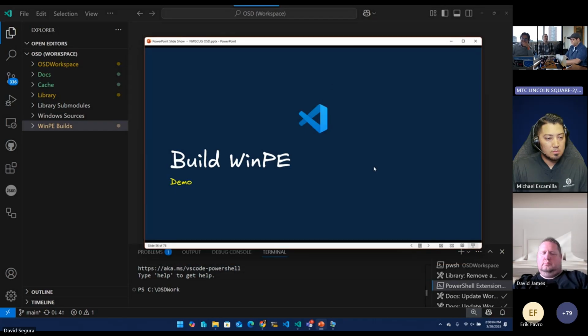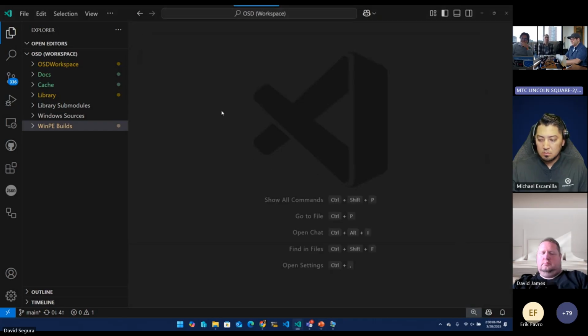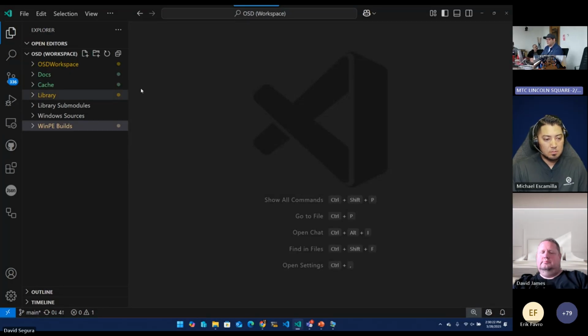So we want to build a boot image. We want to build WinPE. Now, in the old V1 model, we had a few switches and they were just built in. They were just startup scripts for WinPE that were written, and we just kind of left it because we tried to give a variety that will handle everything. And that's where the library comes in.